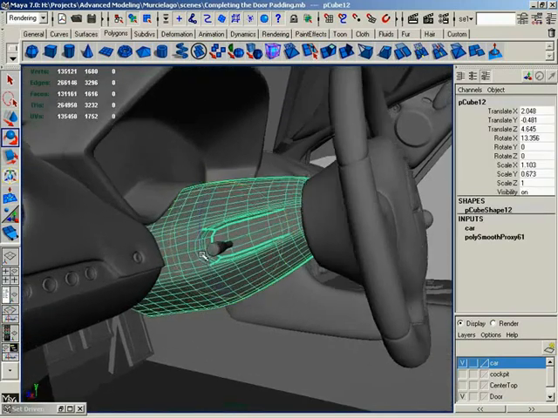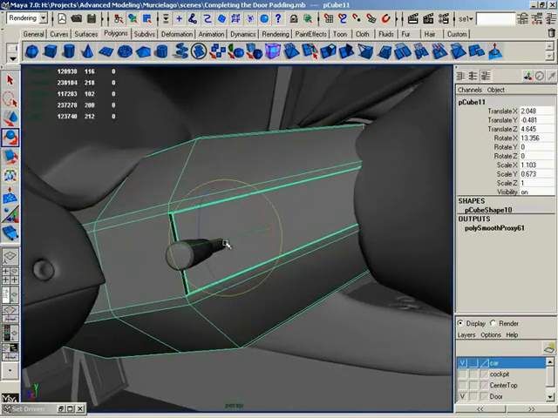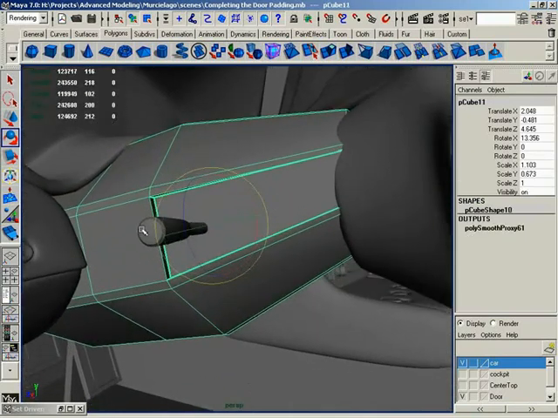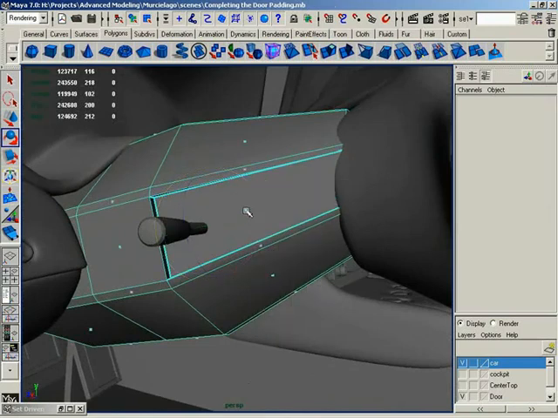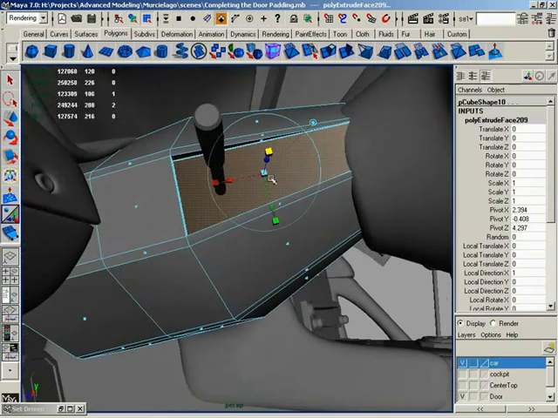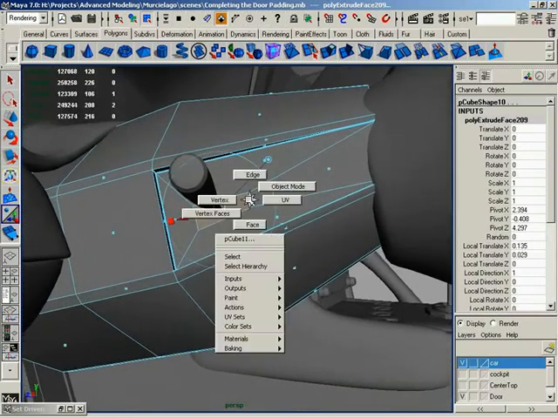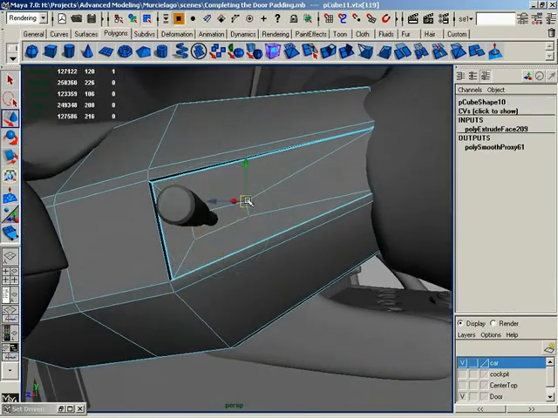One of them was here on the steering column. I wasn't really going to worry about this, but it was bugging me a little bit that the blinker and windshield washer guy was just kind of plugged into the side here. So we're going to fix that. I'm just going to grab this face and let's extrude it. I'll scale in the extrusion a little bit and slide it back. Adjust vertices just a little bit. And it would probably be better if I curve snap, just to be safe here.